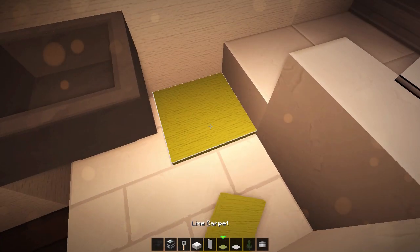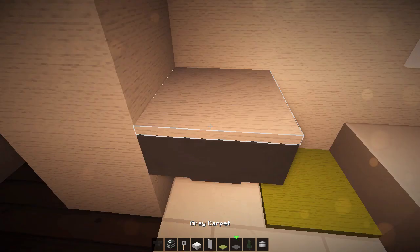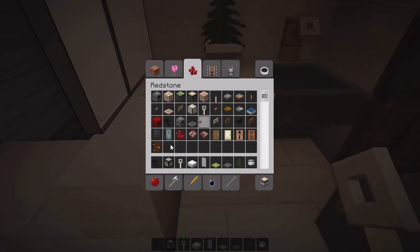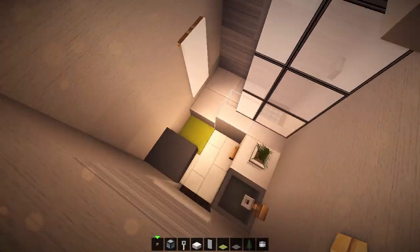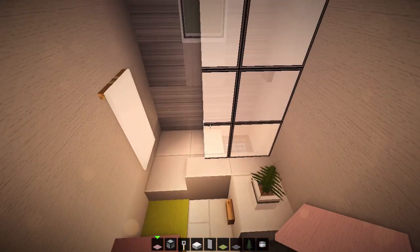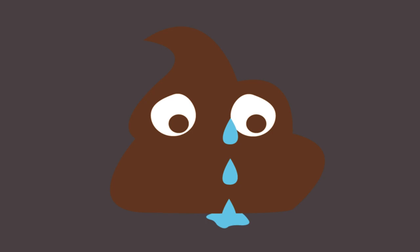We're gonna cover this up with a lime carpet. We're gonna cover this up with a white carpet. Kinda doesn't fit the theme because the wall is white. Maybe what we should do is use a grayish one. Yeah, kinda fits the theme. We're gonna add a little tripwire hook here. And this is pretty much done. The only thing we are missing is the button. So now, this little downstairs toilet bathroom looks something like this. I don't really like the grayish color here. What else could we use? You know what? Oh yeah, let's use pink. Bam! Perfect! So that is the downstairs bathroom, everybody. Could I add a painting maybe or something? But no, let's keep it simple. It's done.